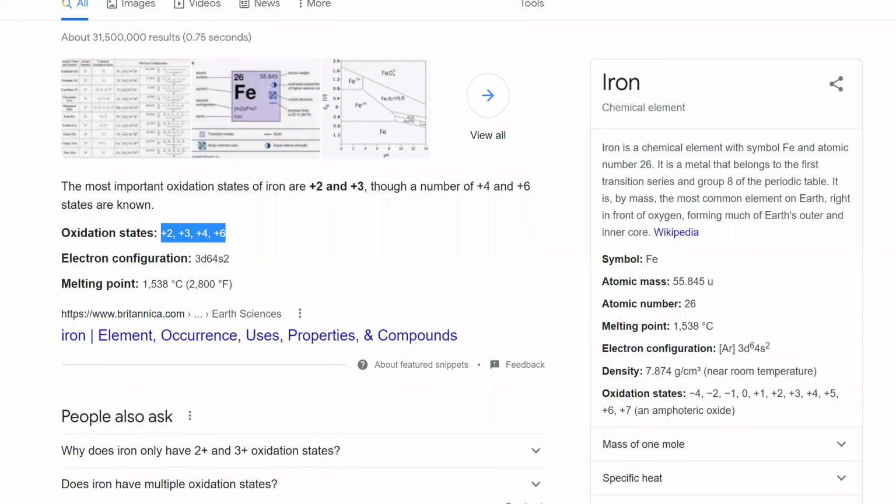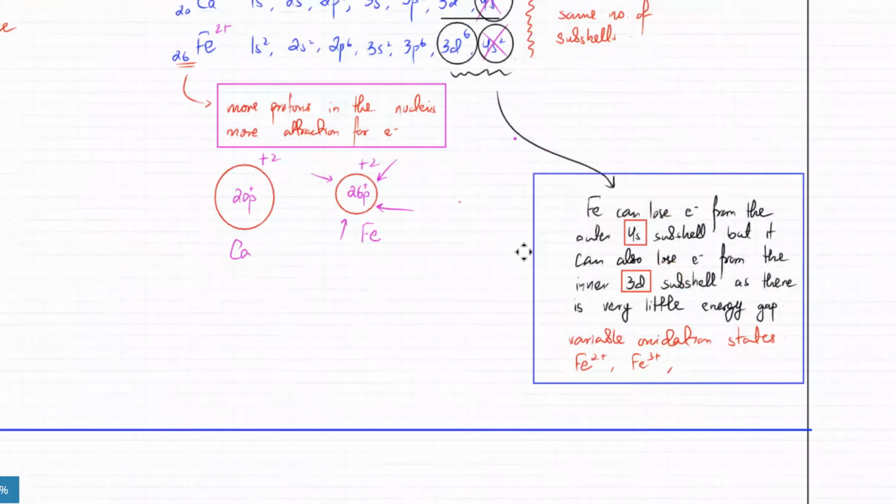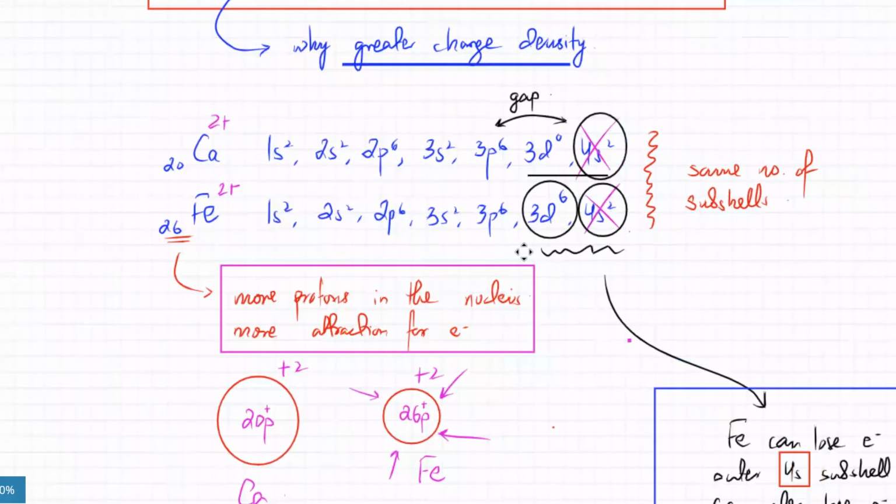The thing is, an atom is not going to lose electrons on its own. The easiest oxidation state is usually +2 for a transition metal. Most transition metals that you've seen would always have a +2 oxidation state. Why? Because the 2 electrons from the 4s would be lost, right? So copper is +2, nickel is +2. A lot of them are +2. Iron is +2, chromium is +2.